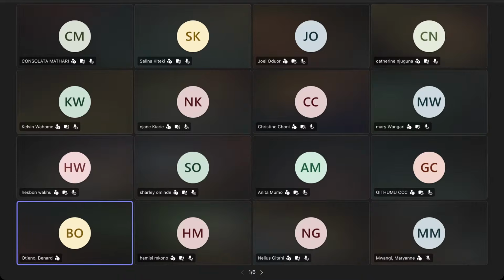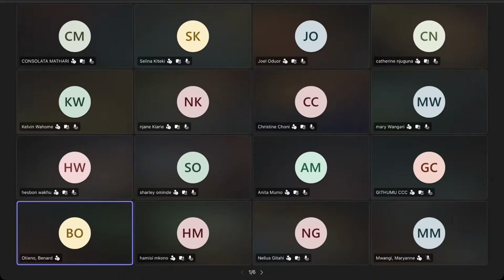So a couple of things have changed in the system, as you'll be able to see. Basically, in terms of the overall navigation, there are certain items on your screen that may no longer be there in the new version. So take note of what has changed so that once your facilities are upgraded to this version, you'll be able to navigate comfortably. Having said that, I want to share my screen briefly so that we can go through what has changed.